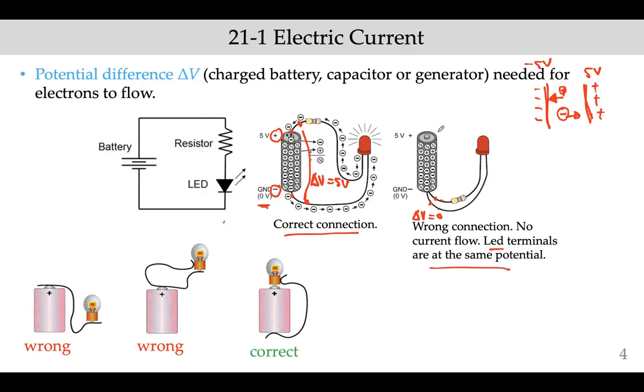Same thing would happen if you connected both of them here. It doesn't matter if you have even 100 volts or 1 million volts. If you connect the wires at the same terminal, they will be exactly at the same potential, but for current to occur, you need a potential difference. So potential itself is not enough. You need a potential difference between the wires, between the terminals.